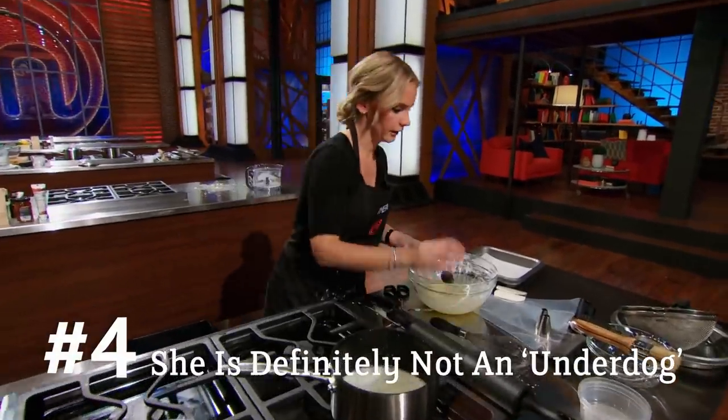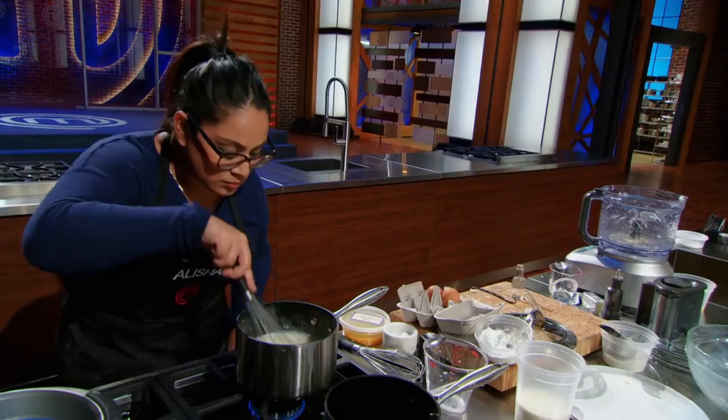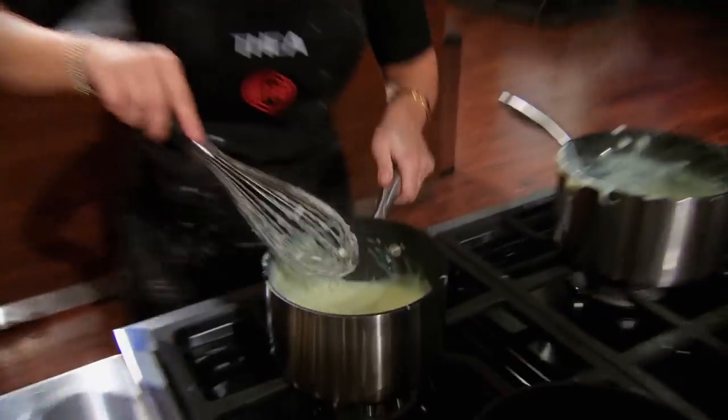Thank you. Come on, you can do it. Bring it to a gentle simmer, add the cornstarch, keep stirring and whisking until it thickens to that perfect pastry cream consistency. Whisk.